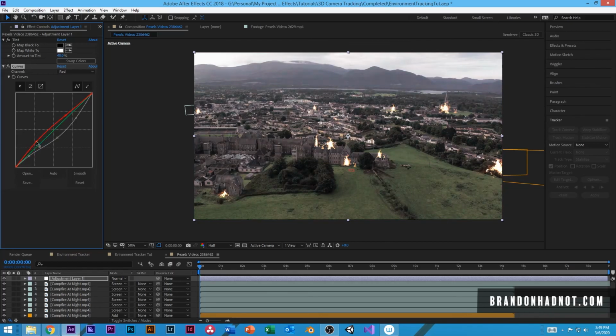But I'm just going to lift the red up a little bit, and again I'm switching these channels by hitting this drop down menu. We were just on RGB. I'm going to red now and adjusting that. And you have to be careful not to accidentally grab one of these other lines, because for instance, if I grab the green, it's automatically going to jump me to the green.